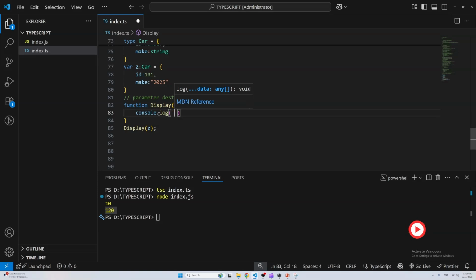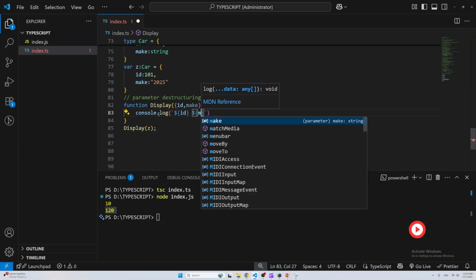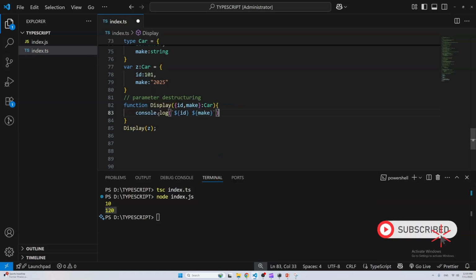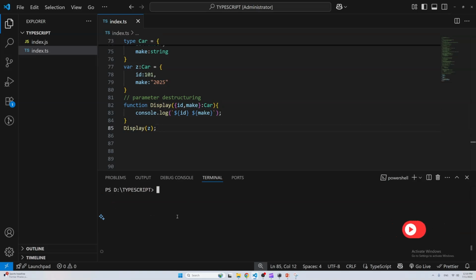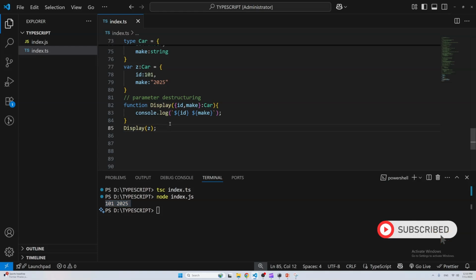I'm using a template string. Let's say the first parameter is id, then space, the second parameter is make, right? So let's say I have console log it. Let's transpile it. Let's run it. You can see 101 and 2025 has been printed over here, right?